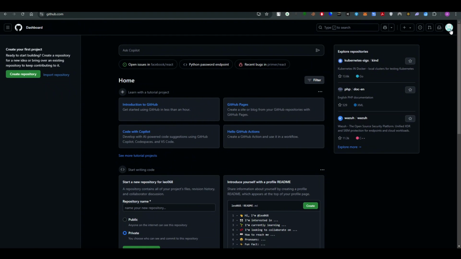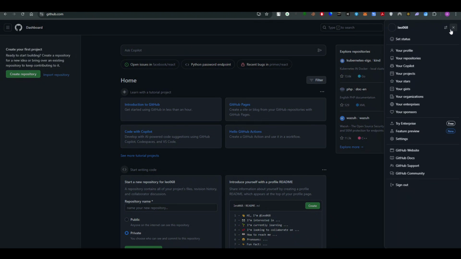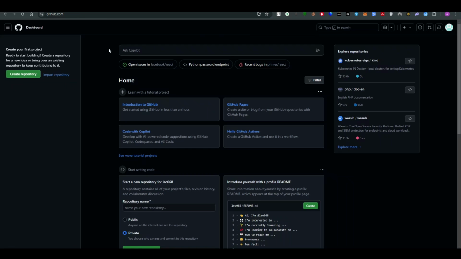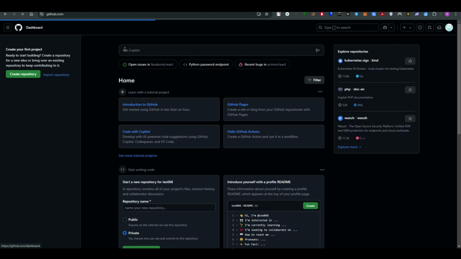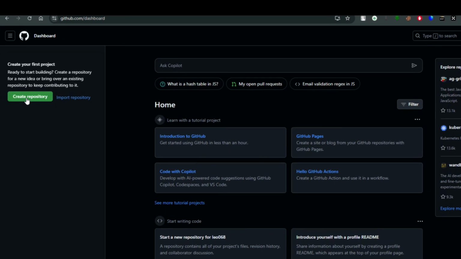So let's start right into it. Make sure that you go to the GitHub website, which is github.com, and in the website just make sure that you sign in with your official account. Once you've done that, either you can go to your profile, and in the home section just go to your profile, and then there will be a section where you can create a repository. For example, on the left hand side there is an option to create a repository.